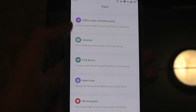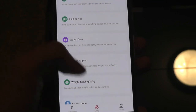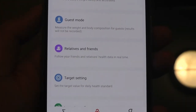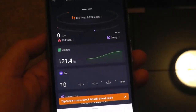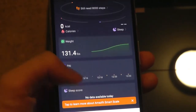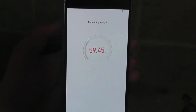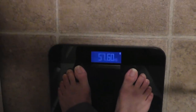Some features like scheduling are not specific to this scale but rather for their other products. We can now see additional features activated for the scale, including the weight-holding-baby function — this is the baby weight feature. There's also a guest mode if you want someone who's not frequently in the house to measure their weight occasionally. On the final tab we can see our data and statistics, and the weight information has now been populated in the app. After standing on the scale, the app will automatically start up and transfer the weight analysis in real time.